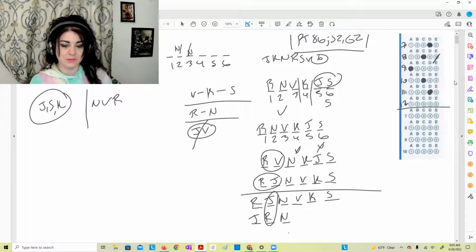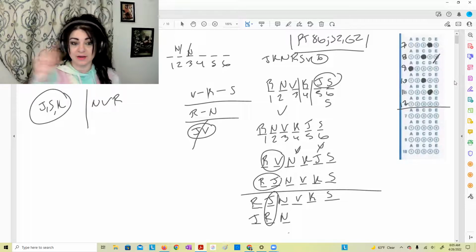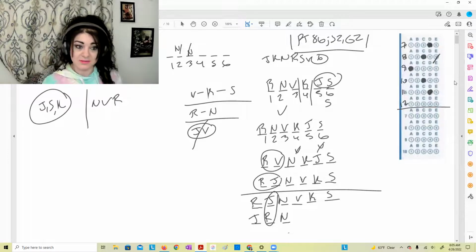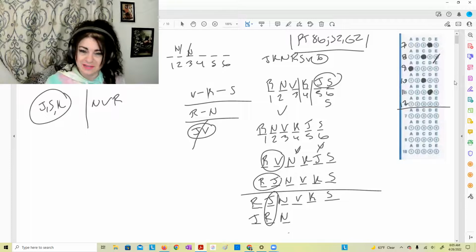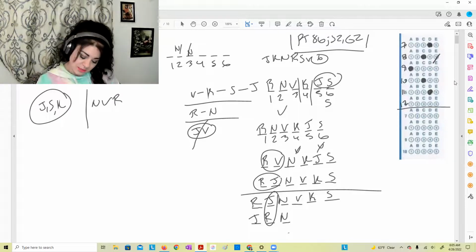Number 12 also gives us a local rule. It's saying if S is before J. Now, normally you should not write on your master diagram. Don't do it. But this is not the LSAT. It's a YouTube video. So also, this is the last one. So what does it matter if I mess this up? That's what this is saying.